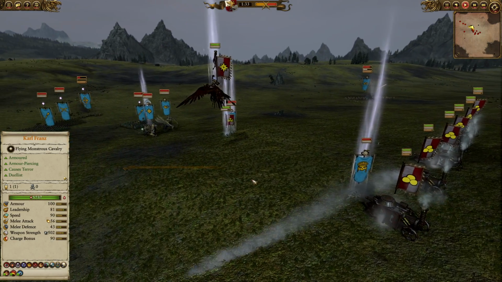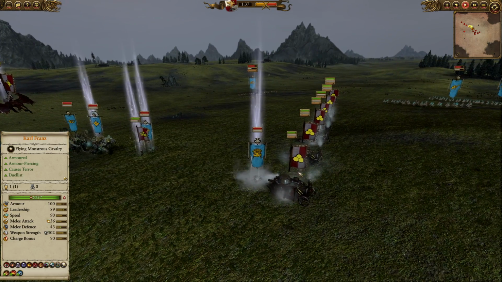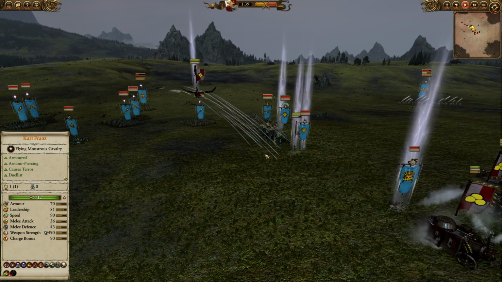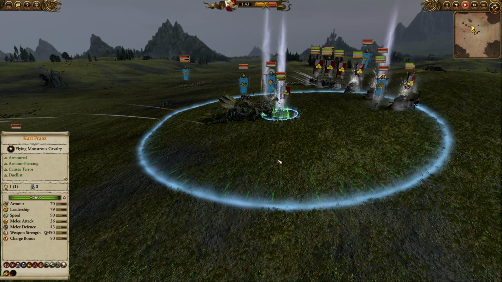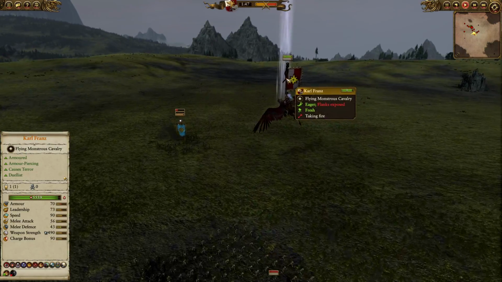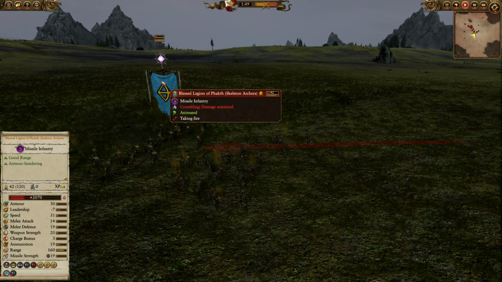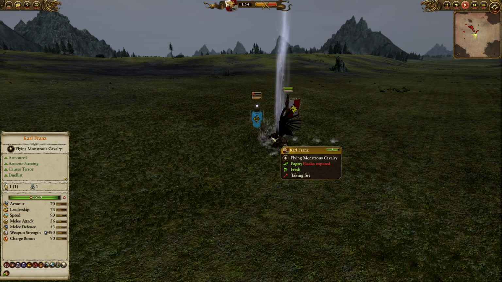Once they close in, the steam tanks are not really that great. I mean, they're unbreakable and whatnot, but I don't really feel like it. Like, you get your money's worth. Now I'm bringing in Karl. I'm just gonna go and try and get rid of his archers, because they're just being really annoying.